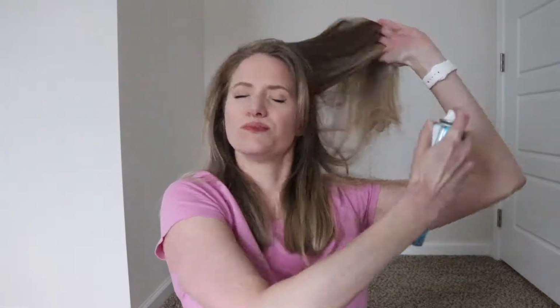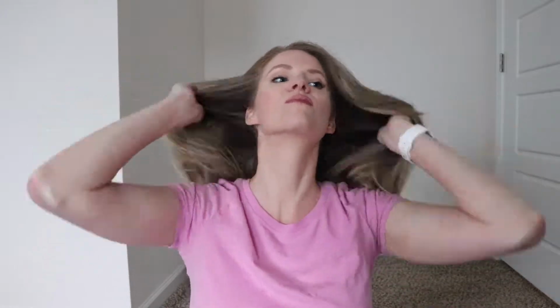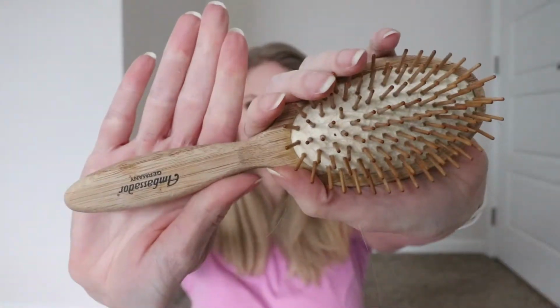Okay, so first you're going to want to take the dry shampoo and spray it in your hair. The dry shampoo is going to really help absorb any of the oil in your hair, especially if you're on day 2. I make sure I always massage it in after I spray it. This just really helps absorb any excess oil. And then go in with your brush. You're going to want to make sure you brush out any tangles to make sure your hair is nice and smooth and so that there's no tangles within the curl.